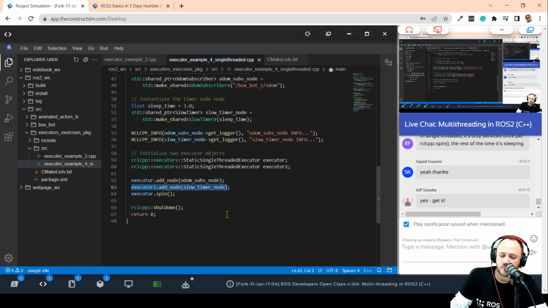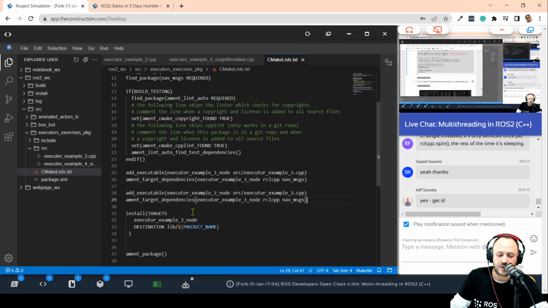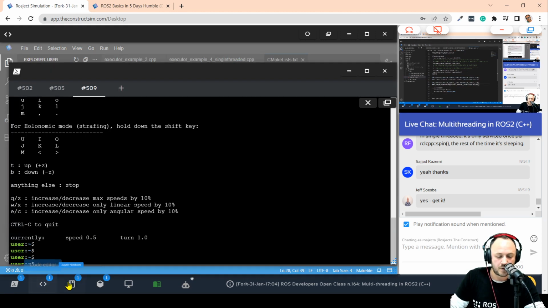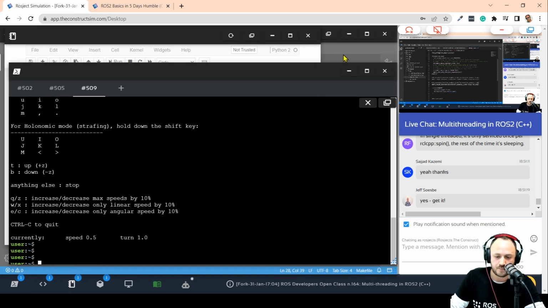So what do you think is going to happen here? By the way, meanwhile, I'm going to update here the code to compile my new program. But what do you think is going to happen there? So example 4 node. I think the name of the node is this one. Let me copy it from here.